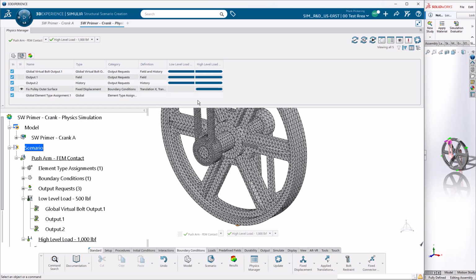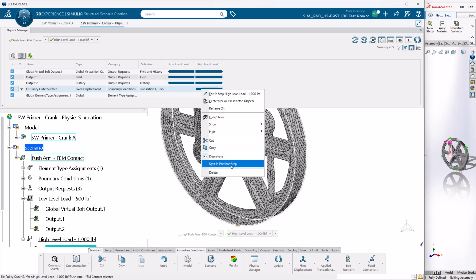The Physics Manager will show all the analysis features in rows, then have columns for each step in the analysis case. Here we can see that the fixed displacement is indeed applied in the second step only, indicated by the bar.